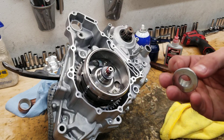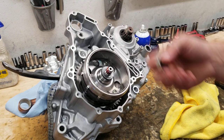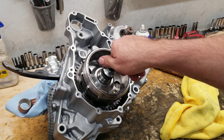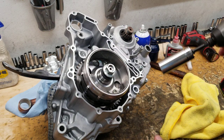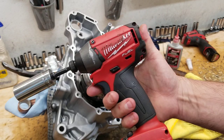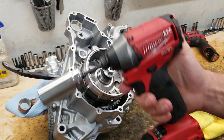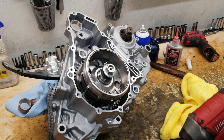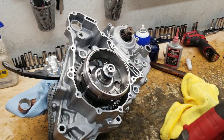All right. So you got a flywheel nut. You do need to inspect these. Sometimes they wear out. They are 22 millimeter. I always use a 7/8 because that's what's on my socket rack. But anyways, here's what differs. I always use and have always used the 18 volt electric impact. Now I do this off of feel. You can use an air impact, but this has always worked really great for me.